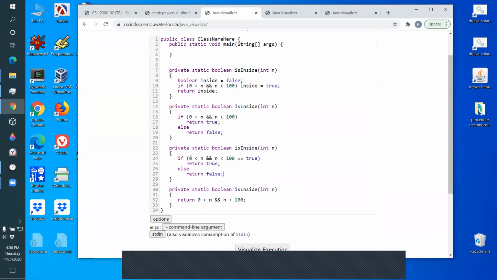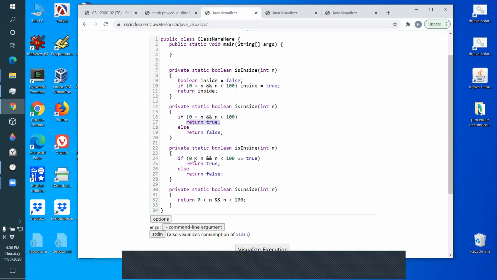I'm saying that if this thing is true, return true. Otherwise, return false. That's still correct, but notice I don't need to ask, is this thing equal to true? Because that's exactly what the if statement does. When this thing is true, you go to this branch.